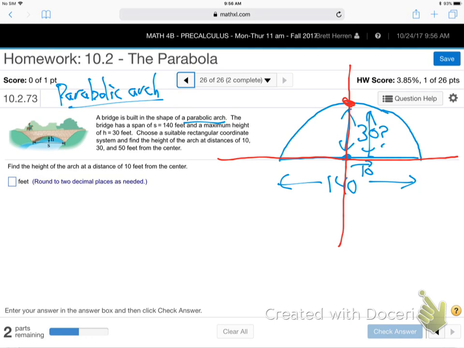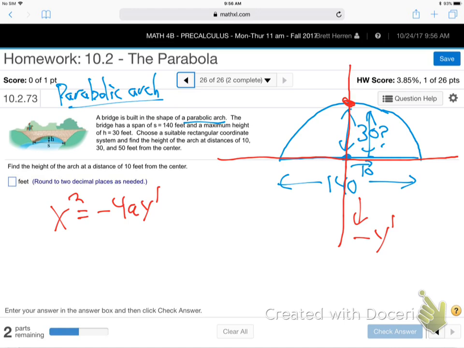How are you guys doing? Which way is this thing going? It's going down, right? It's going in the negative y to the first power direction. We good with that? It's going down. Negative y to the first power. So that means it's x squared is minus 4ay to the first power. So far. There's going to be more to it than that, but we're just getting going. Is that good so far? Does that make sense? The most important thing is to get that basic direction correct. Negative y to the first power, going down.